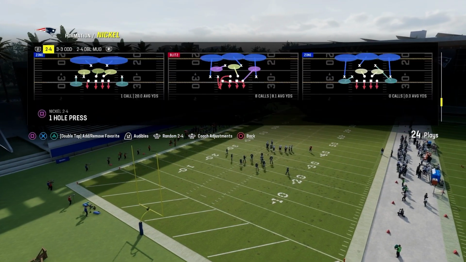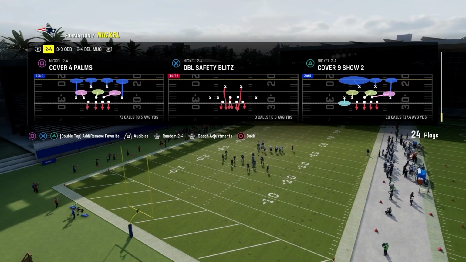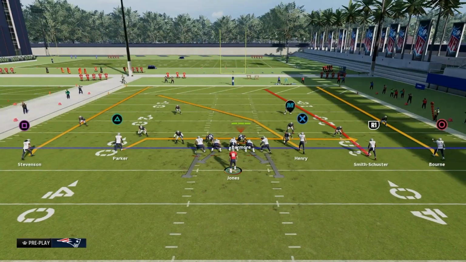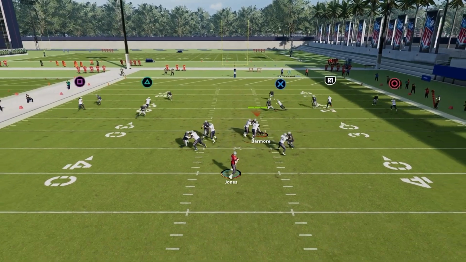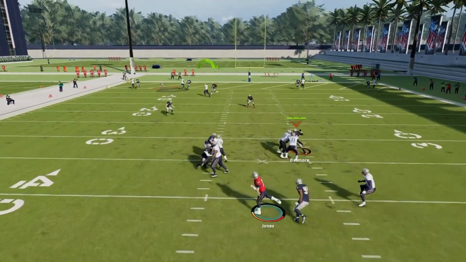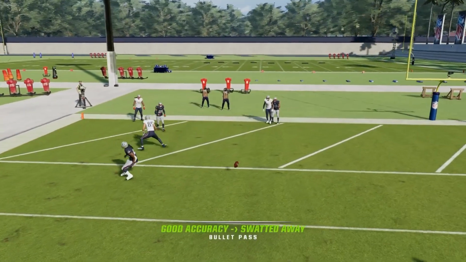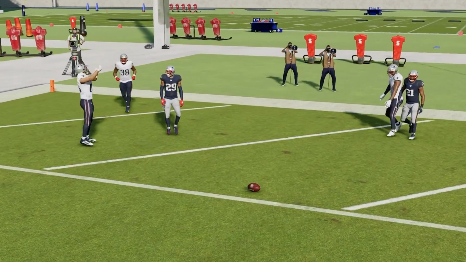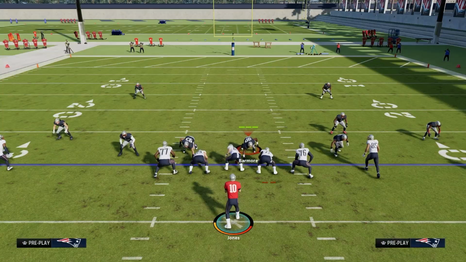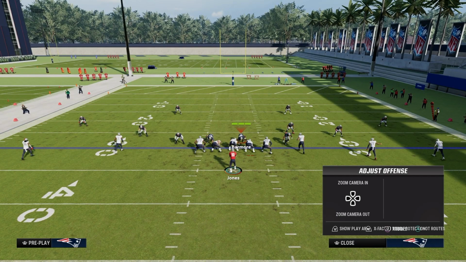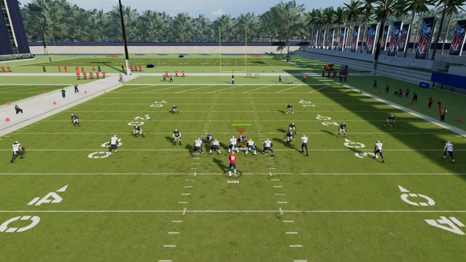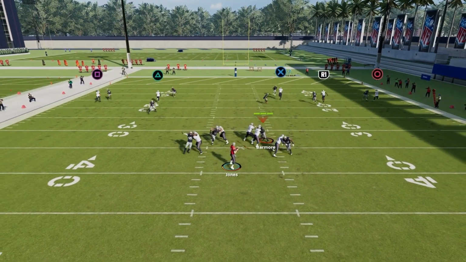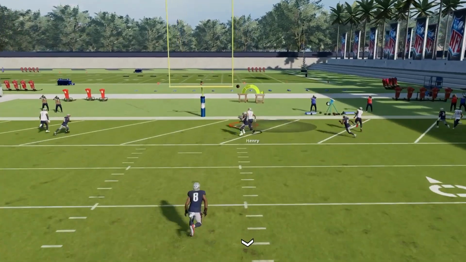Let's go with palms here. All right. Because of the assignments on this play, you essentially are going to get five guys covering the five deep routes, five guys being your DB types, okay, not your linebackers. So it's going to be all of your DBs against all of these guys going deep. Your nickel's going to cover number two.